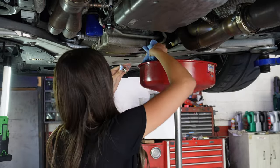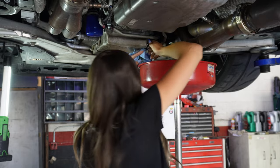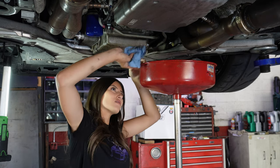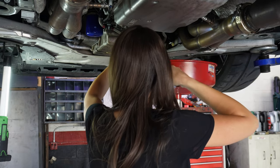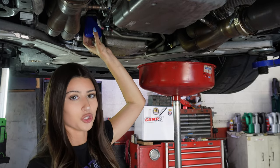Look. So now that the oil is done draining, obviously I'm going to put the oil plug back in, and then we're going to take out the oil filter. Not the best place to film, but anyways, I just tightened that up and then I'm gonna take that off and that's gonna drain. It's gonna leak a little bit, so I will show you.